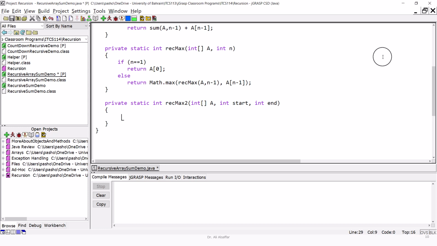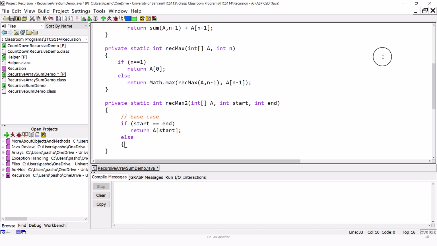So first we need to test for the base case, and here we say if start equals end, then we need to return the only element in this array, either you choose start as an index or you choose end as an index.